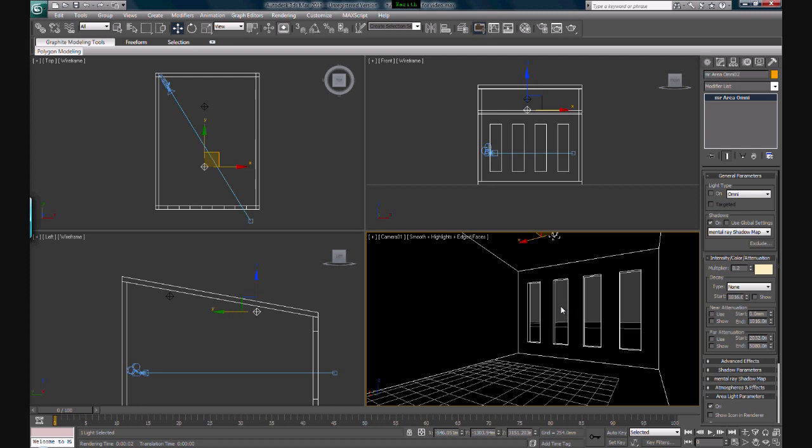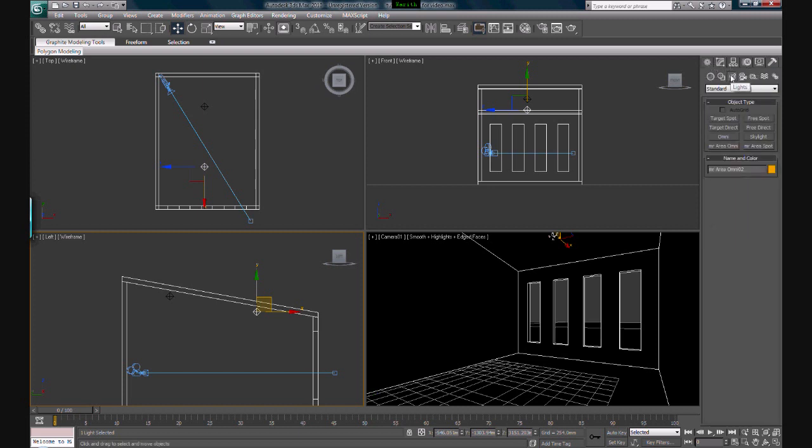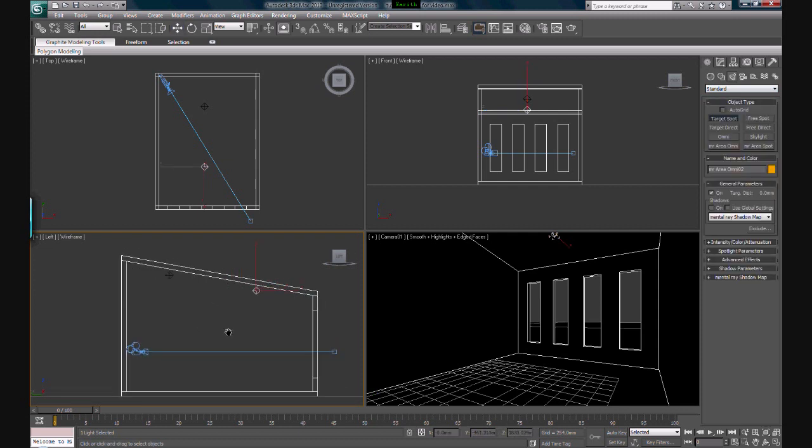To create a spotlight, we need to use target spot. Go to create panel, go to the torch symbol, and inside standard rollout, choose target spot. Usually I use site elevations to establish the target spot.